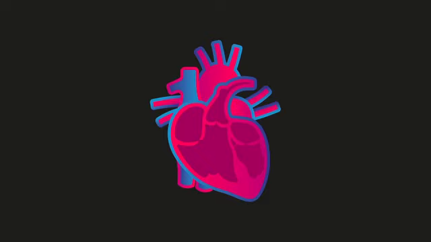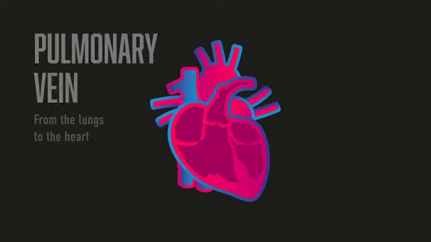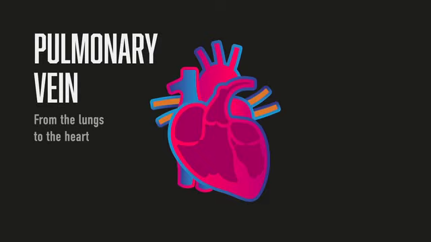The first step of the journey was from the lungs to the heart. We were on the way into the heart, so the vessel must be a vein. This vein was leaving the lungs, so is said to be the pulmonary vein. Pulmonary is Latin for lungs, so anything lung related is often said to be pulmonary.